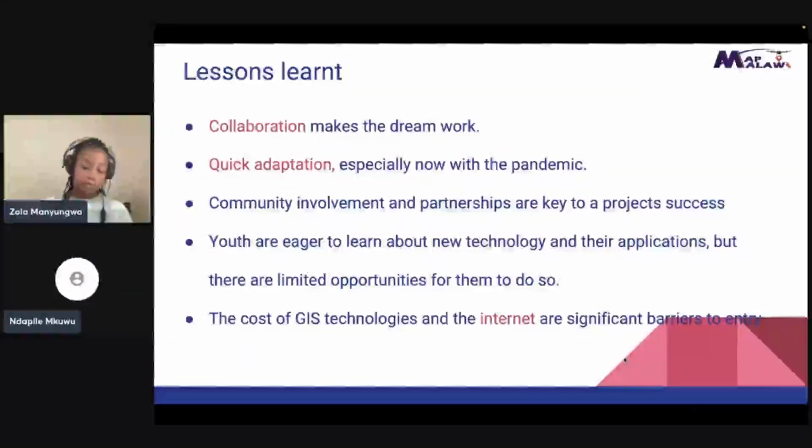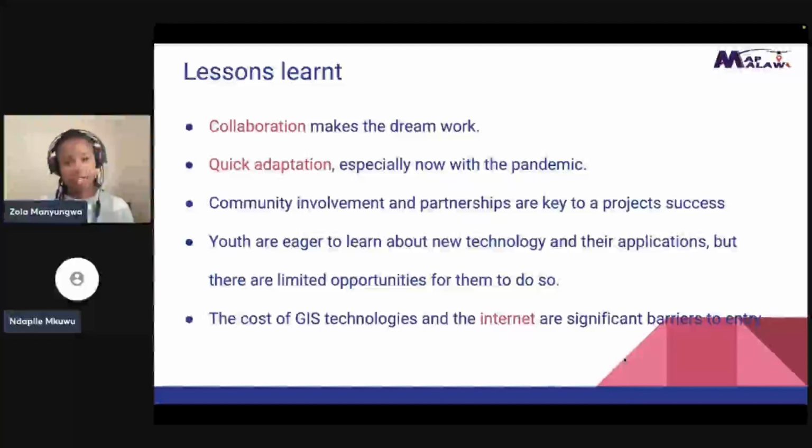So the different lessons that we have learned. I think we failed to mention that this is our first OpenStreetMap project for myself and Dabile, and it's a learning process for us. We're still learning, and we'll be happy for people to reach out even after this presentation with suggestions and comments. So these are some of the lessons that we came up with. Collaboration makes the dream work, and as we've already said, there were so many groups that came together to help us map, for us to get to a point where we finished mapping and validating.